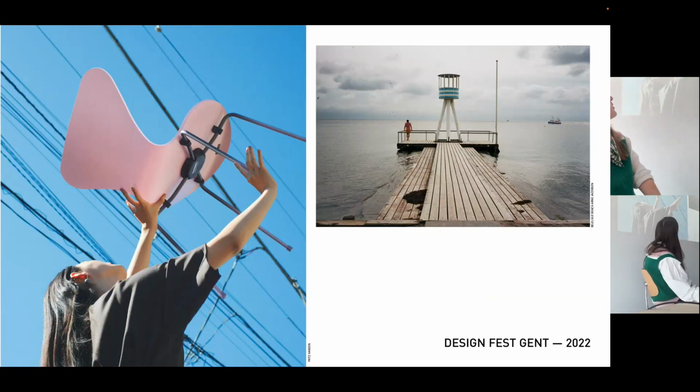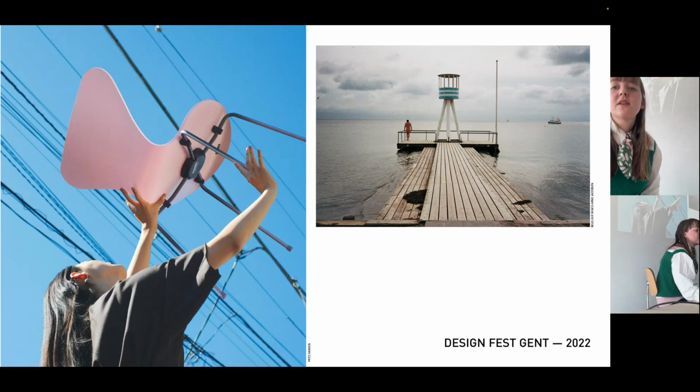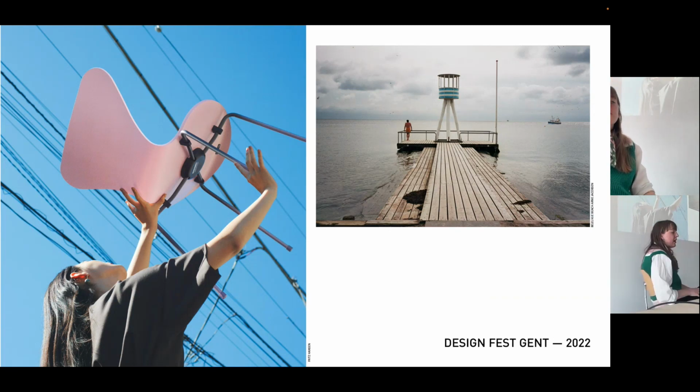Recently, I got the same sort of question. In Ghent, there was a design festival, and the idea was to put upcycled pieces into the shop window of several design stores. So I could look into the archive of a furniture store, and I saw all these amazing postmodern furniture pieces. But the shop owner explained to me that when a Fritz Hansen chair by Arne Jacobsen breaks, the entire shell has to be thrown away. It can't be fixed easily. You just need to buy a new shell and that's it.